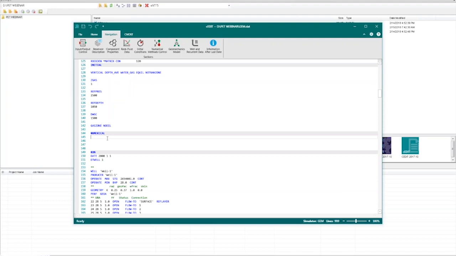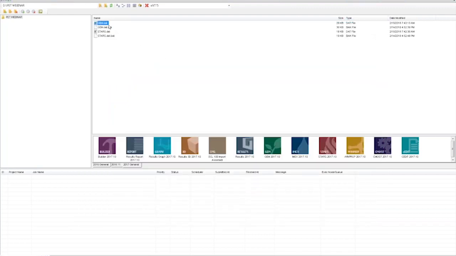The keyword in GEM is ADTSC. It's the GEM equivalent of the Autotune keyword in STARS. Save my file, close it out. Now, once I drag my GEM data set into GEM, Autotune, or ADTSC in GEM, is now activated, and it runs with the optimal numerical parameters throughout the run.